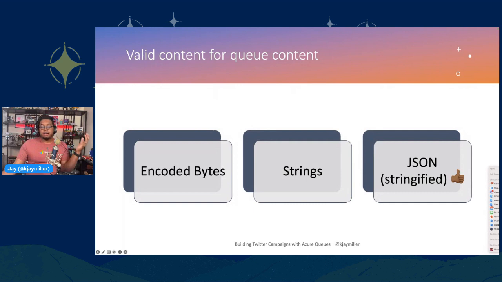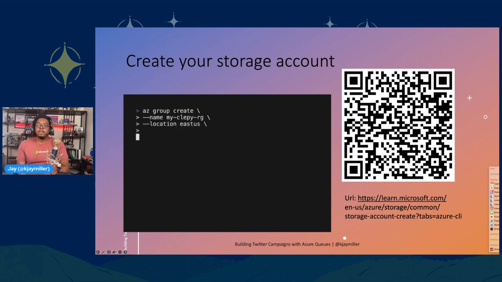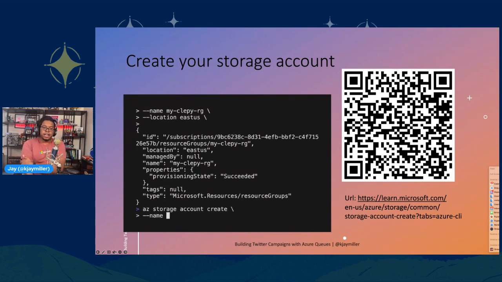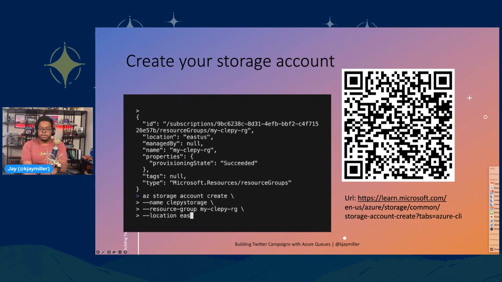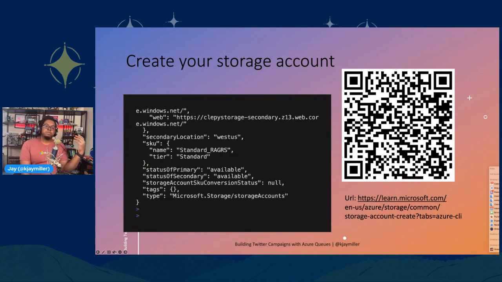So how do you set up these Azure storage queues? Well, the first thing you have to do, and I have a little video here showing you, is create a resource group. This is using Azure's CLI. That way, if you're on Mac, PC, or Linux, you can just install the CLI. You're going to create your resource group, and then from there, create a storage account. There are other ways to do this. This was the easiest one that would fit on the slides. If you want to learn more, there's a link there on how to create it. It's two commands. And then you're going to need to get access to that queue.